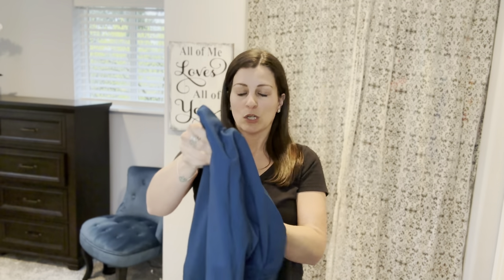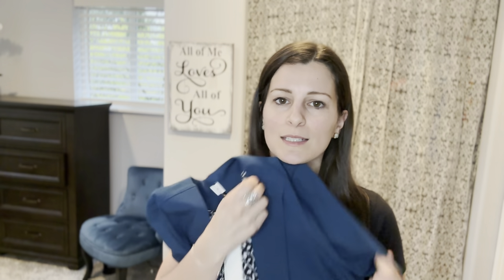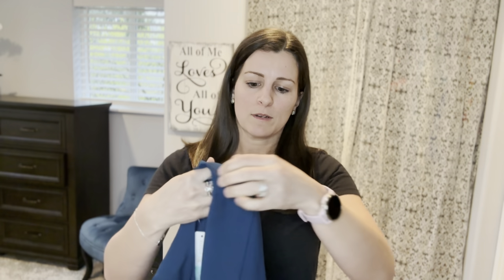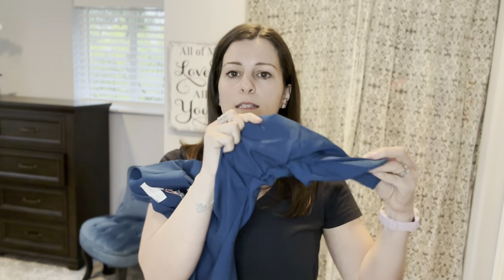Last item — what is this? Ooh, it's a blazer, like a jacket. Look at this color. Again, I'm so glad I put in the note to the stylist that I loved teals and blues and greens, because that's exactly what I got, and I love it. This is a fun blazer — there's actually no big collar that goes up around the back, it's just plain. There is a collar look that comes down the front of it, and then the sleeves are cinched and shorter. So kind of a fun color and a fun, different cut for a blazer.